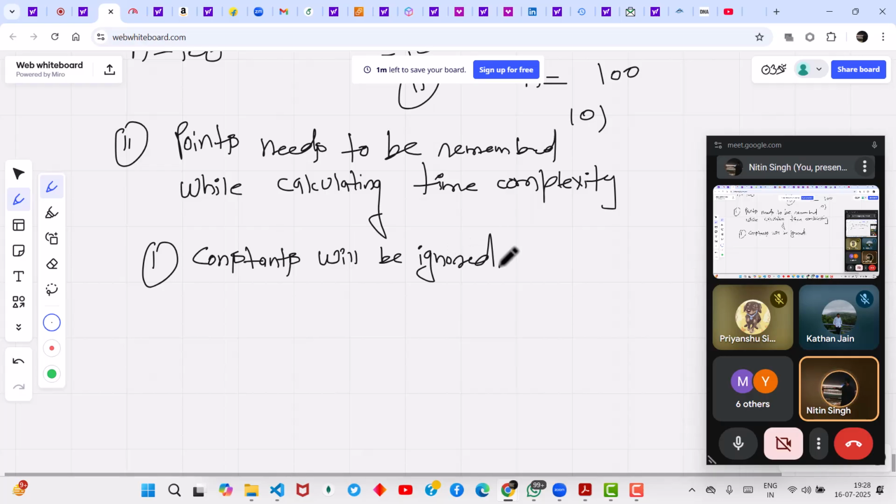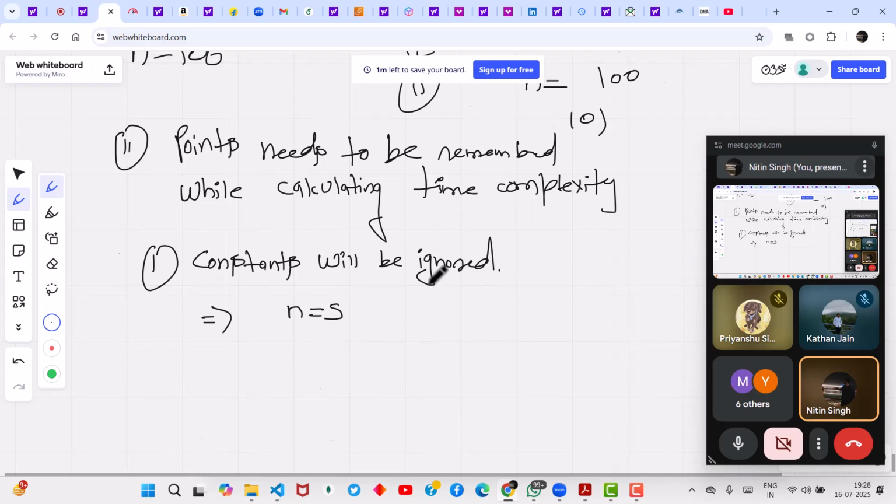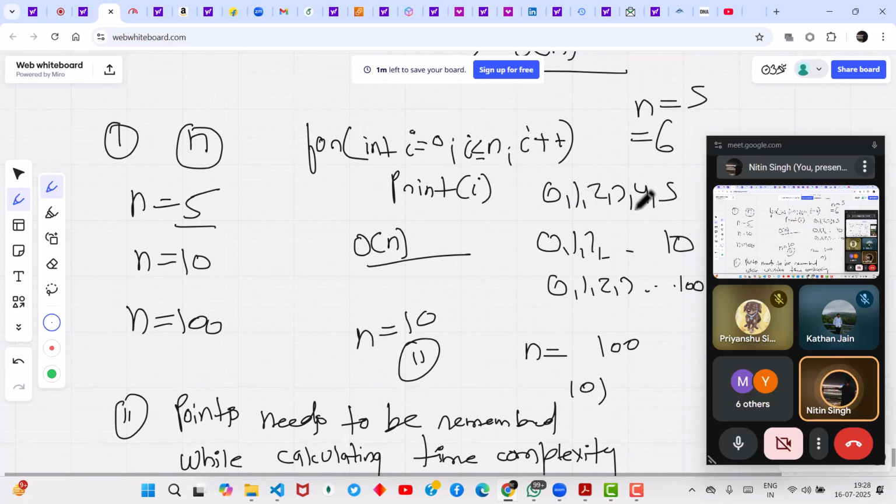So what does it mean? Constants will be ignored. Let's say you have calculated the time complexity as we have just discussed. I was passing n equal to 5, but this loop was giving me values 0, 1, 2, 3, 4, 5. That means 1, 2, 3, 4, 5, and 6. For n equal to 5, my loop is making n plus 1 iterations. If n is 10, my loop is running for 11 times.